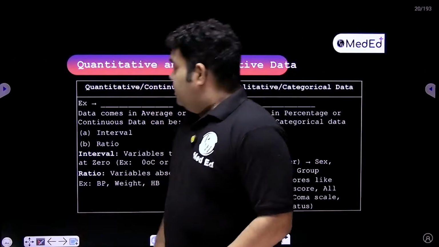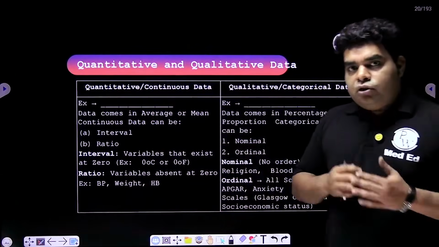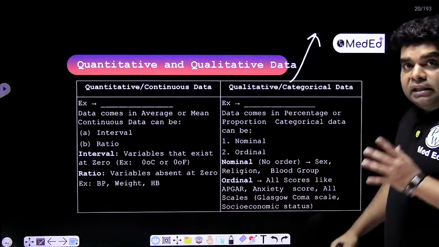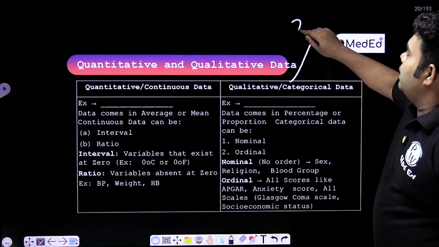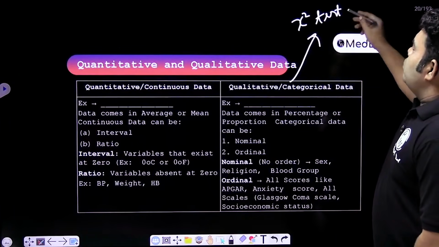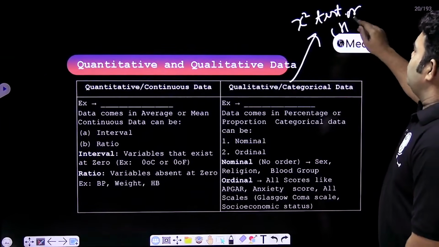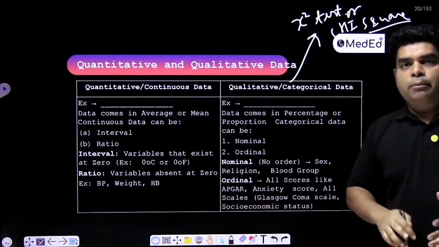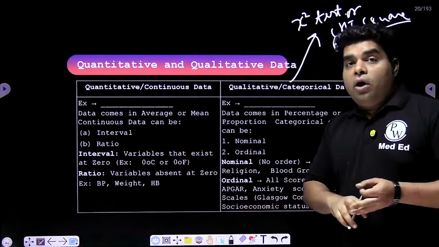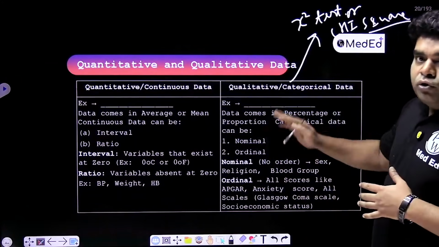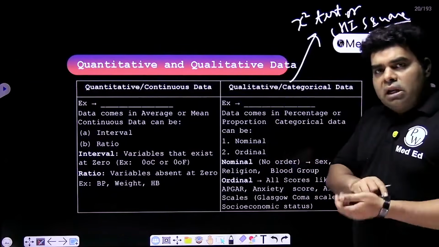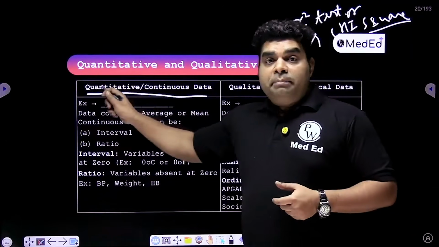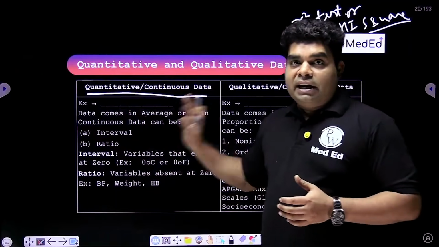Now we have to understand in which condition we apply which test. So remember, my friend, if the data is qualitative or categorical, in that case, 99% of the time, we apply the chi-square test. Chi-square test can be written like this or like that. We can also apply the sign test and others, but till now in INI-CET and NEET, no question has come on the sign test, Kruskal-Wallis test, Wilcoxon rank sum test or Friedman test. All those non-parametric tests have not been asked till now, but still, if you wish, we can discuss that topic also. But when it is quantitative data, then we apply parametric tests like paired t-test, unpaired t-test, Z test, and ANOVA.